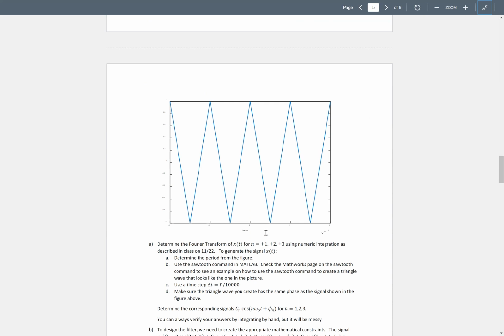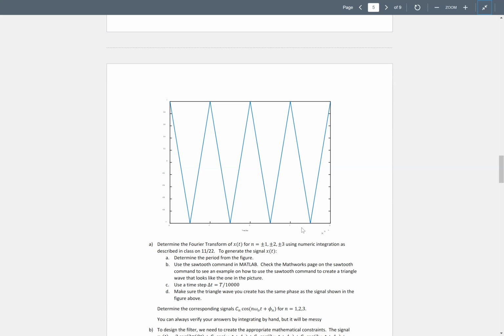And I tell you to ultimately figure out what the Cn value is for n equal 1, 2, and 3. So you would basically just do what we just did, the alpha calculation, for -3, -2, -1, and for 0. But the 0 one should be pretty obvious. Again, if you download the PDF, it'll be a lot clearer, and you'll be able to see it a lot better than you can here. The real PDF is a lot clearer.